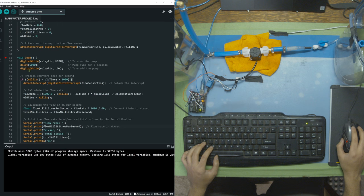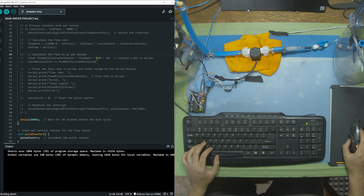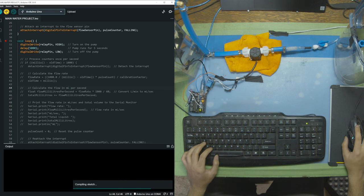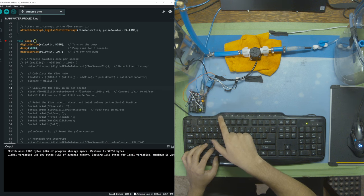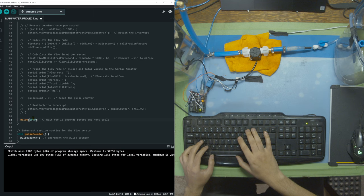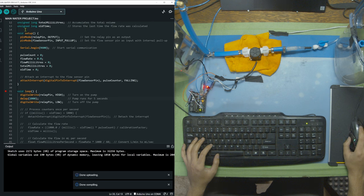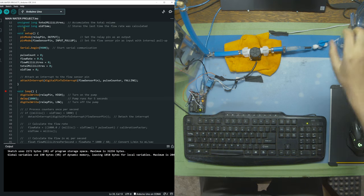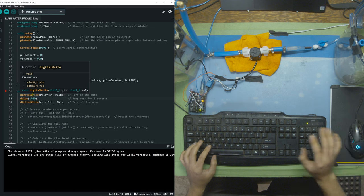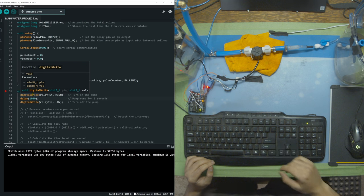To start the demo I'm going to comment out all the calculations and just run the pump for five seconds on and then ten seconds off. We can adjust it to one second on, one second off to check for water leaks and make sure we don't spill water everywhere. After plugging in the pump we can see water flow — no water leaks this time, nothing is wet, so we're good to go.